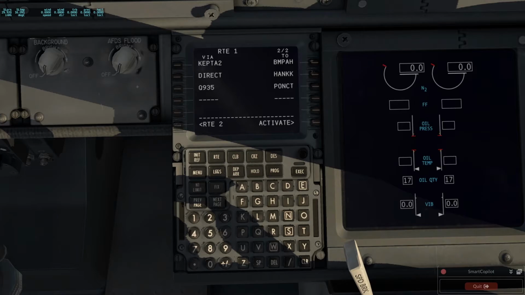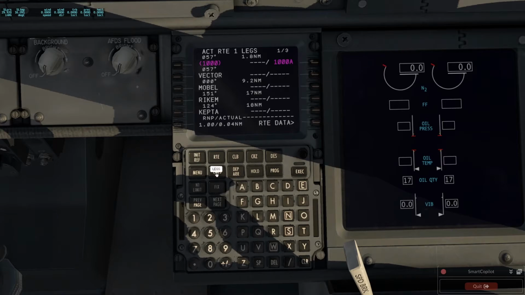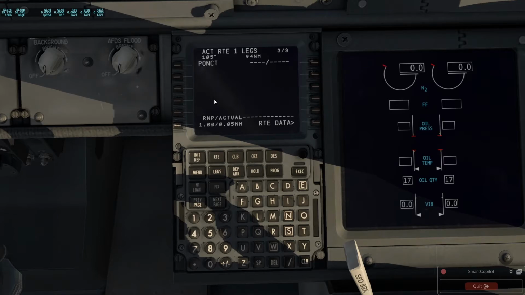So first we activate, because we know that based on our flight plan, that's right. And then we click on the button execute, so every time that says on there. And then click legs. Fascinating. So it's now going to give us the points. So we climb into 1000, we get the vectors to Mobile, to Rickham, to Kepter, to Bumper. So this is a little bit more in depth, to Bumper, and then to Hank. Oh, and there's the waypoints. And see? In between those waypoints, there's always other waypoints.